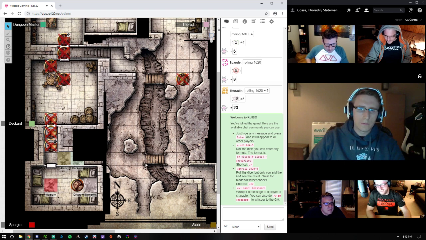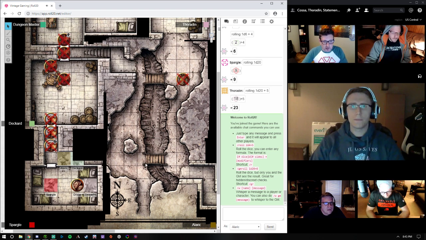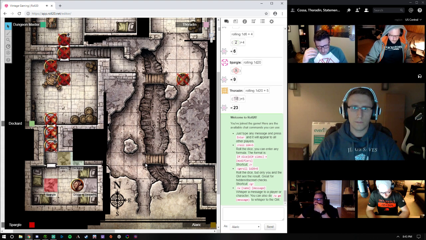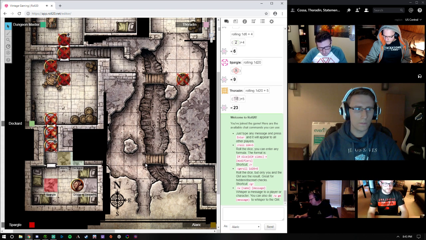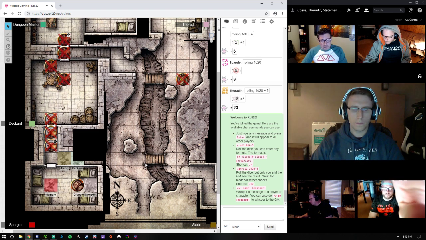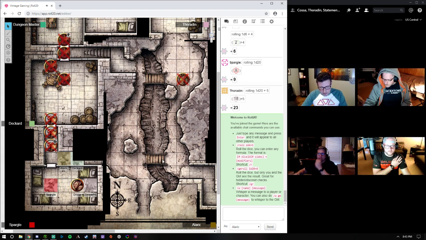So, last time, we started in this middle area. We're in this big crevasse, this natural split in the middle of this cavernous cellar area that we're traversing through, where you defeated the Nothic, the weird eye creature. And then Spargle took interest in this really cool sword called Talon. It ended up being a longsword plus one, owned by the great warrior, original lord of the manor. And Thoradin took that, and I believe equipped it.